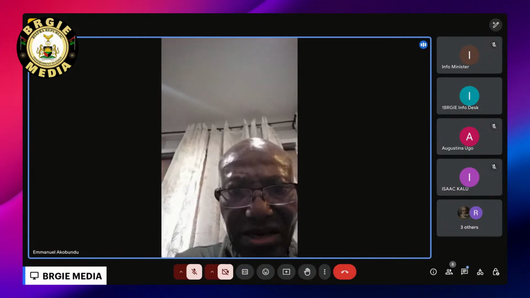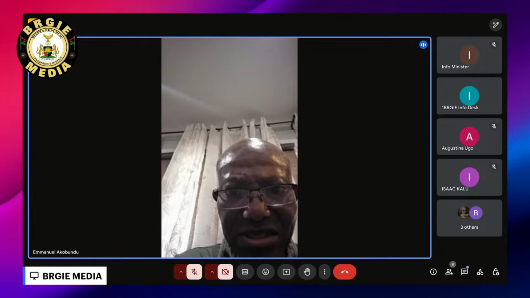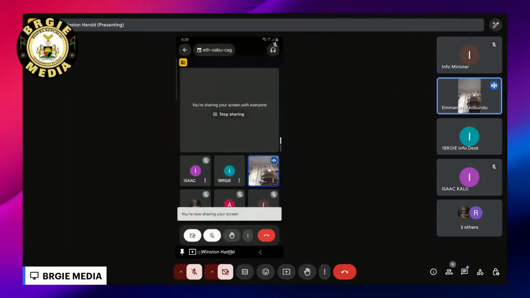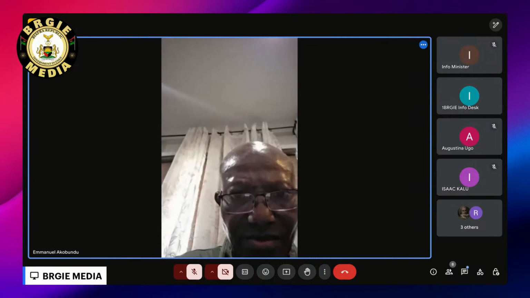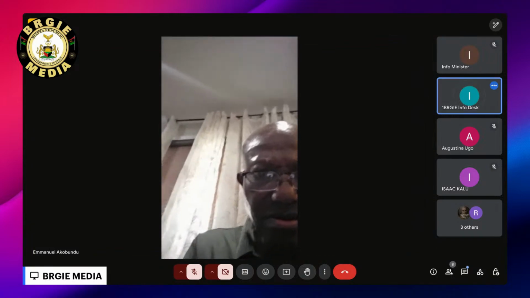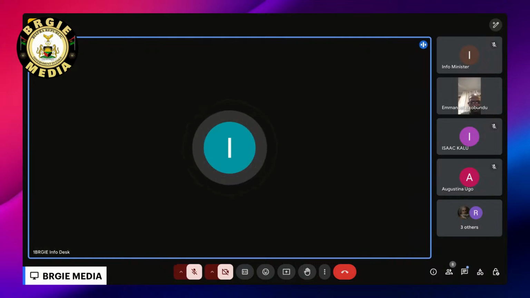I'm seeing a lot of icons, and it's saying setting, share, take notes with Gemini, report a problem on the go, setting, activity. Oh, wait a minute.